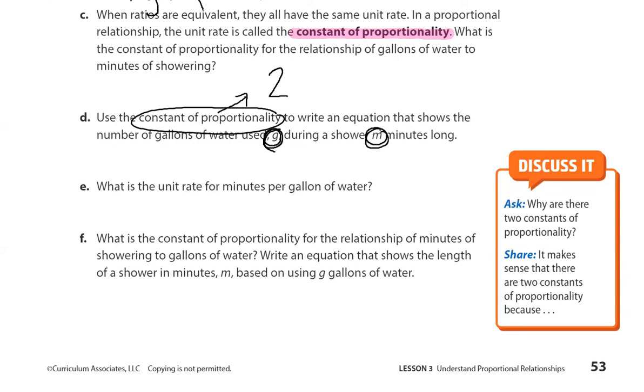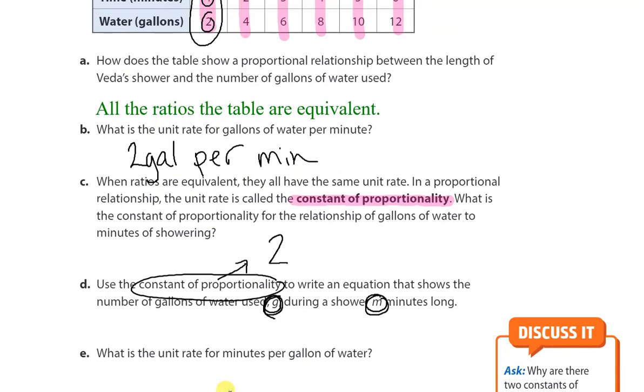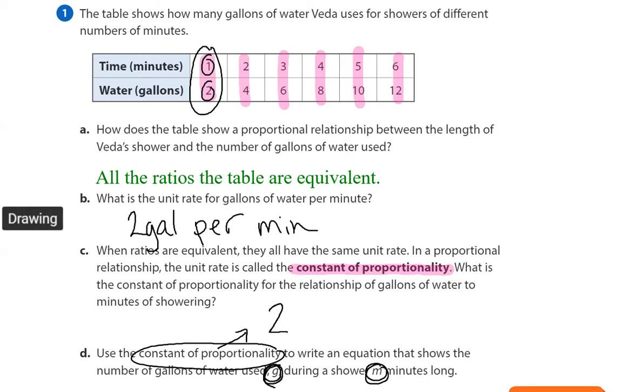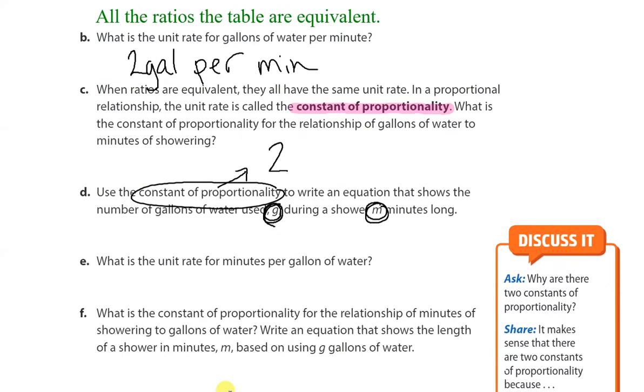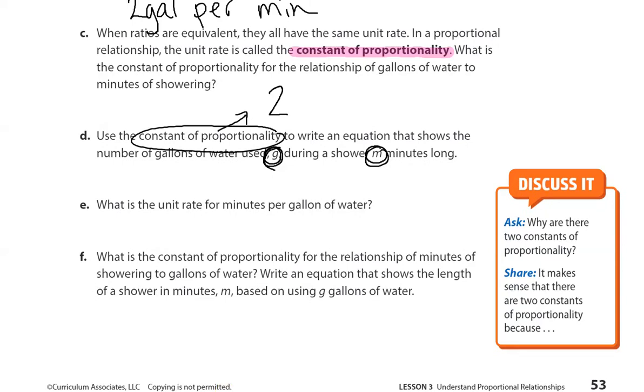Well, what was that term we learned in lesson 1? Scale ratio. So you'll notice all of these are times 2. They're all times 2. Hooray! So we've got G is gallons, M is minutes. So for every minute, we've got 2 gallons. We've got times 2. So we're going to write that as an equation down here.